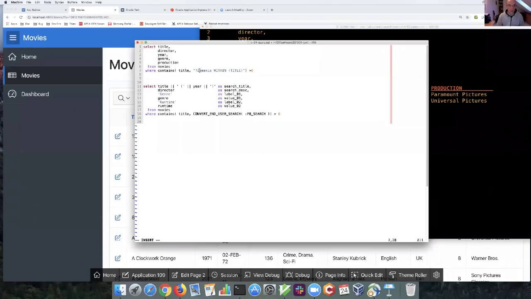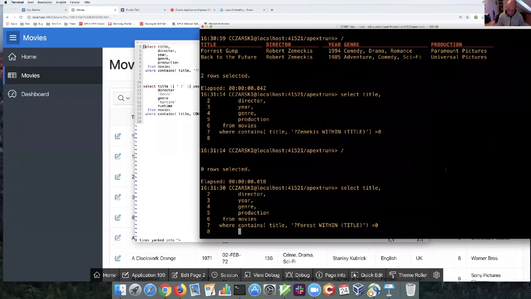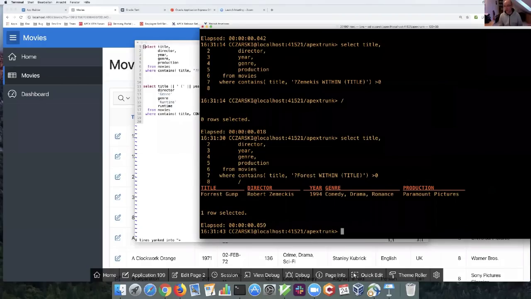Yeah, but Forrest Gump might be in the title. And again, I'm spelling it wrong, right? It's not about the forest, it's about Forrest Gump. But that's no deal for Oracle Text. It will find all these things, right? So that's our first goal, right? We have the table, we have the text index, and we are able to execute SQL queries on top of the text index. Very nice.